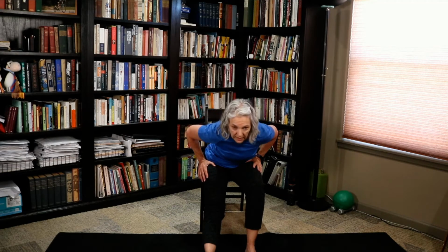So we're going to move into pyramid pose. Extend the spine long. Let that heart fall forward. Feel the stretch in the hamstring, right? Our back is flat. We're not rounding our shoulders. So you should be looking kind of up and out. Keep that back flat. Let's come up and we're going to do that again.